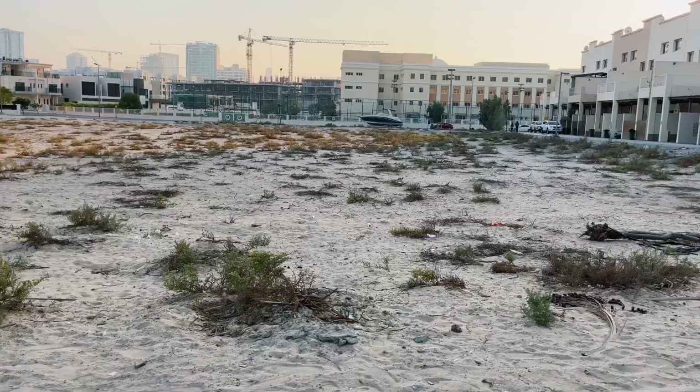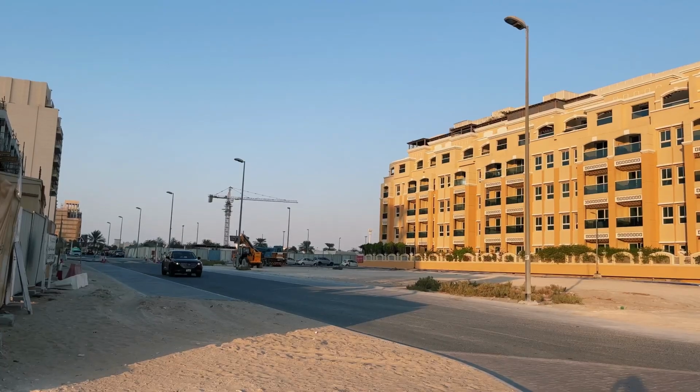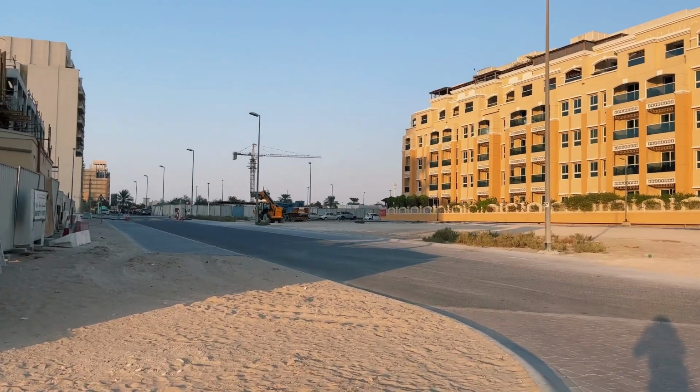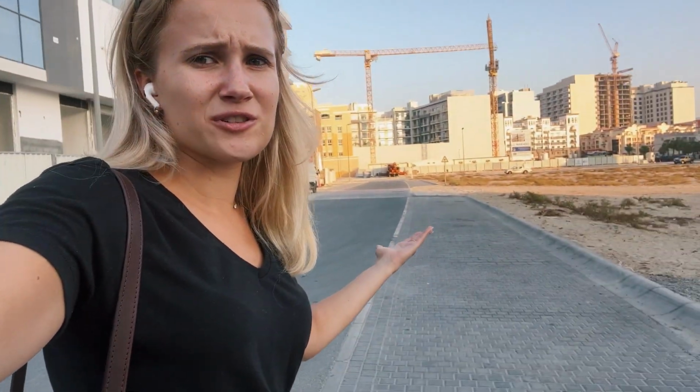So let's see. This district is still being built, so in a lot of places you can see some space in addition to the construction buildings. The biggest issue for me in this district is that I think it's not for pedestrians, it's for people who have cars. If you have a car, it's okay, but if you don't, in many places you just don't have any pedestrian road. I love walking a lot, you know, all these jokes about people who walk all the time, well, that's me.